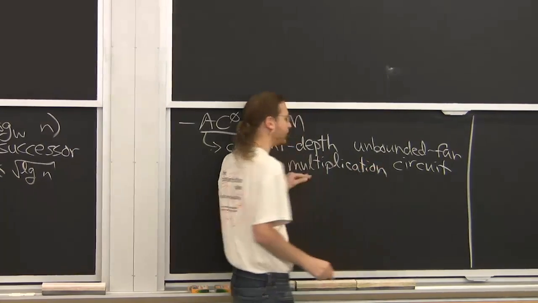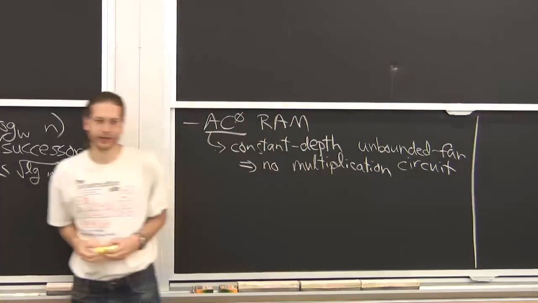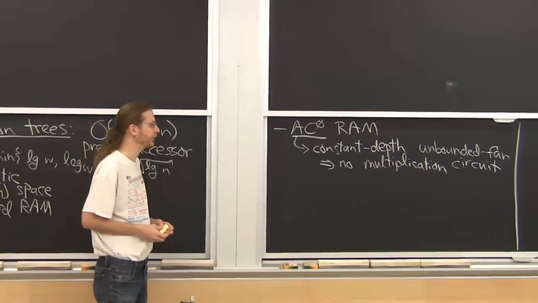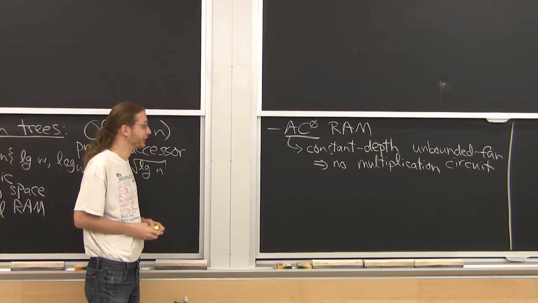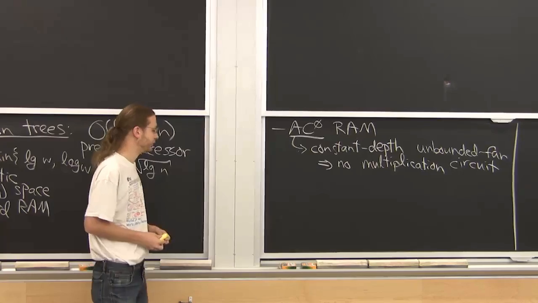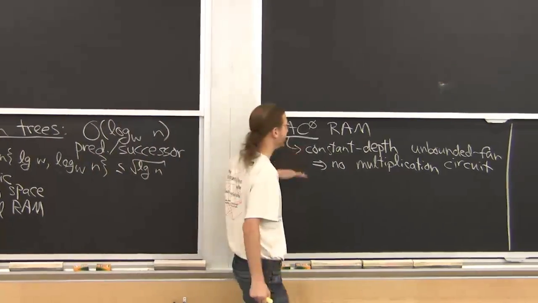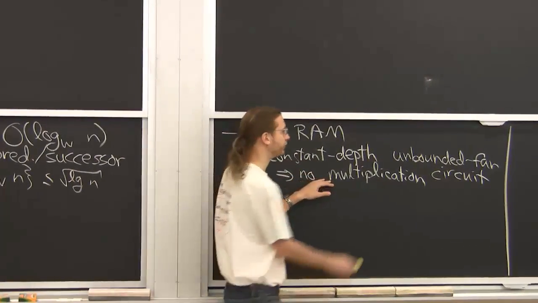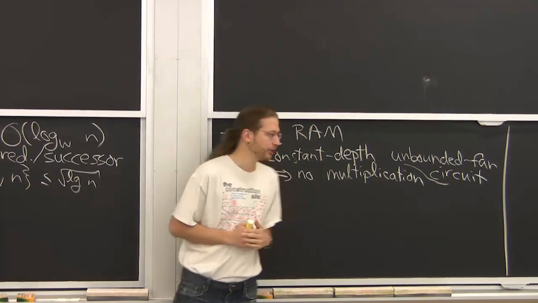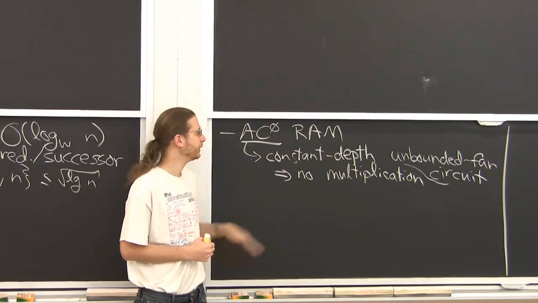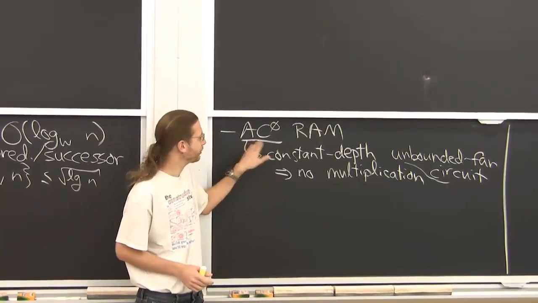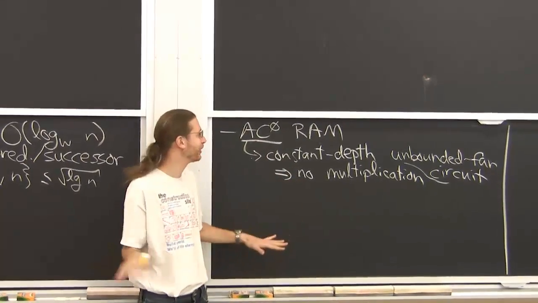I think this used to be a bigger deal than it is today. I think multiplication used to be an order of magnitude slower than integer addition. I checked on current Intel architectures, it's about 3 times slower than an addition because of pipelining. A lot of things get cheaper. But in some theoretical sense, multiplication is worse than a lot of other operations because you need a log n depth circuit, so you can't quite get as much parallelism as you can with integer addition. If you don't know about circuit models, don't worry about it too much. But AC0 means no multiplication, sort of simpler operations.